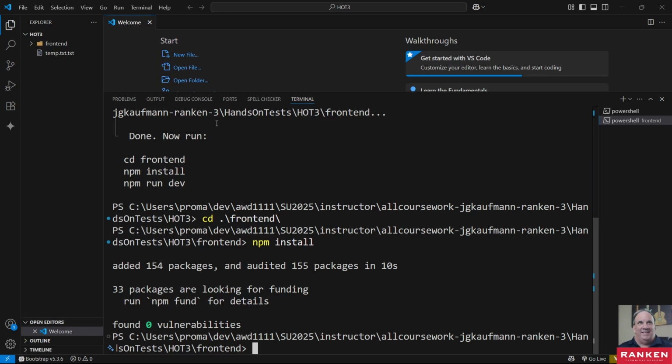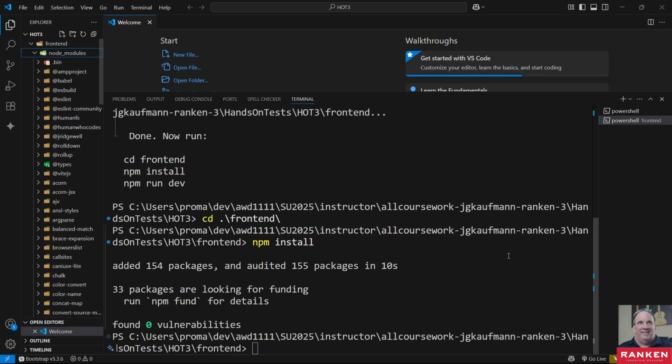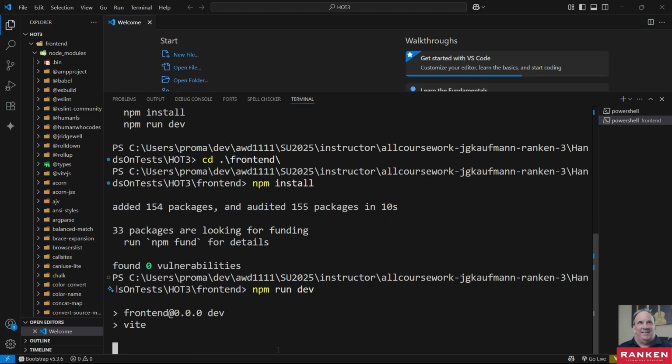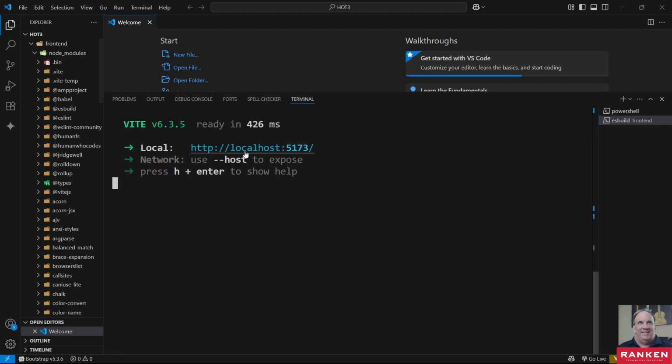Okay, and now we're in the front end folder. So here, just to make sure it's up and running and works, we can do npm run dev. I just want to make sure it's up and running.